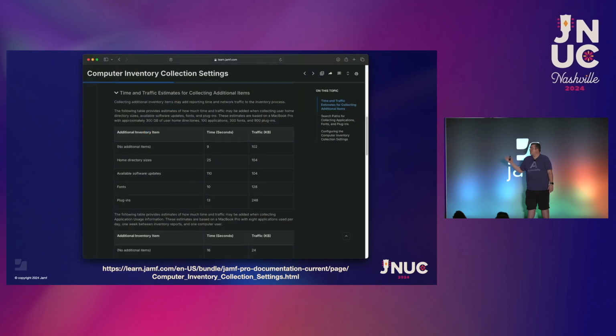And there's also a great knowledge base article from Jamf about this, where they talk about how long enabling those settings is going to make your recons be, and the size of the data as well. So as you can see on there, I think with the plugins enabled, was that 248 KB of traffic versus without that, it's 12 KB. So it's a huge difference. And if you're running Jamf Pro for a multinational organization, having large recons can have some issues where there could be timeouts or things like that if you've got a device on one side of the world trying to hit your Jamf Pro server.